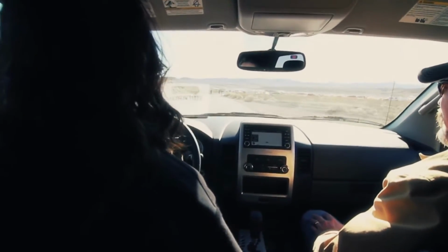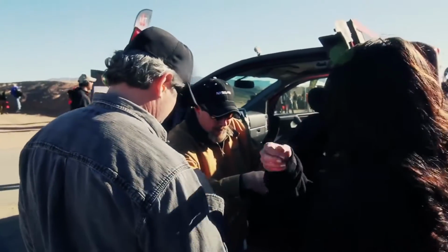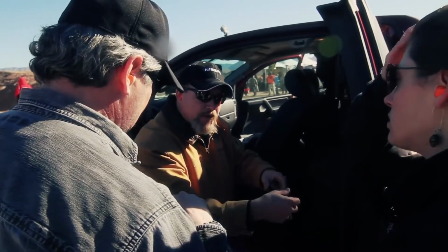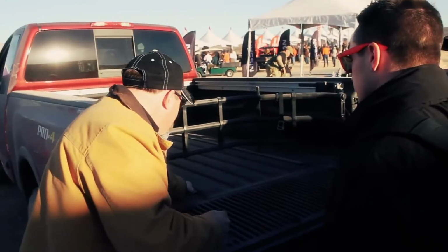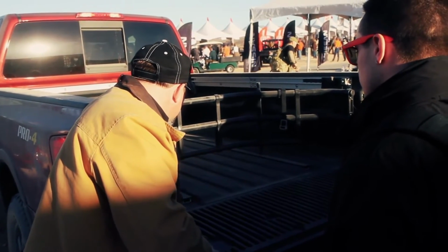We're always focus grouping people. Whether I'm going to the grocery store or going to the hardware store, if I see a guy with a truck, I'll just start a conversation with them, and it's just more of a, hey, that's a pretty nice truck, and what do you like about it, what don't you like? Those little back-at-the-tailgate discussions really give us the key insight to the customers and what they want, because they're being very frank and honest with you at that time.